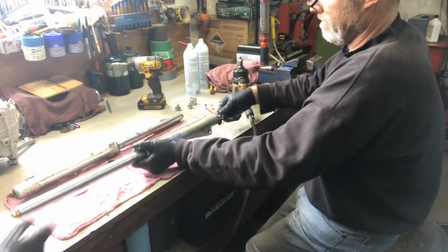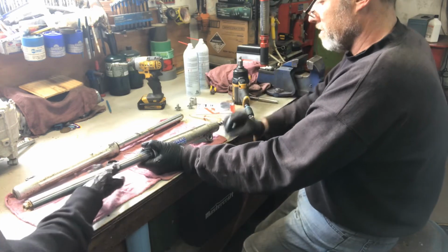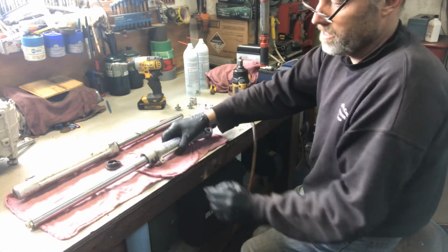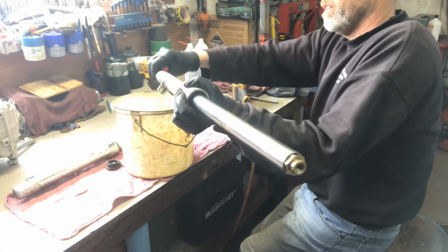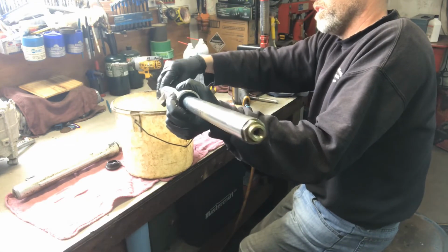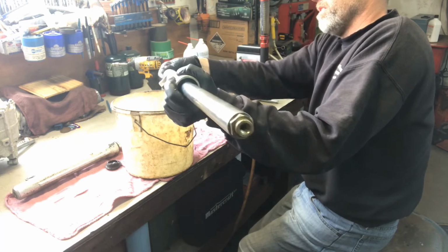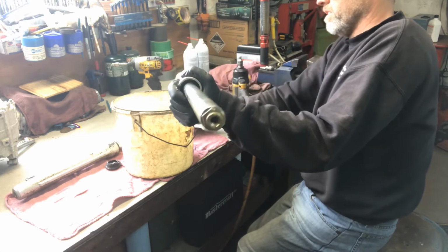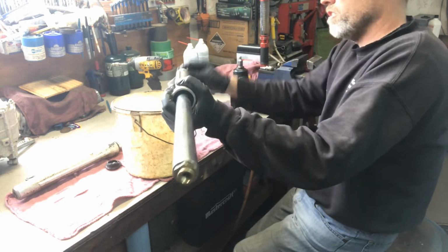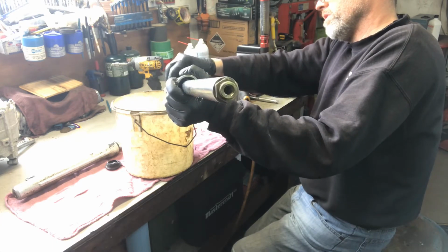Forks will have to be a little cleaned up because there's a little bit of rust from sitting, but that's not much. It's not something big. So I normally use a small bucket so that the oil will come out. I guess it's in there a little bit longer than I expected. A lot to unscrew.